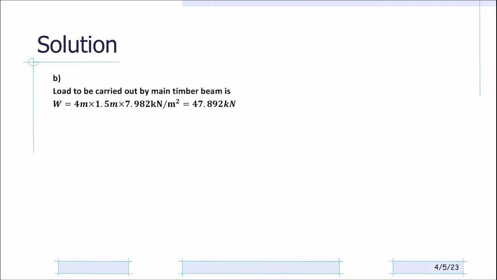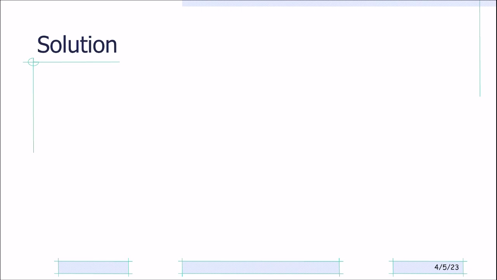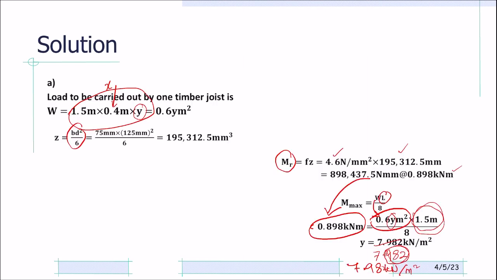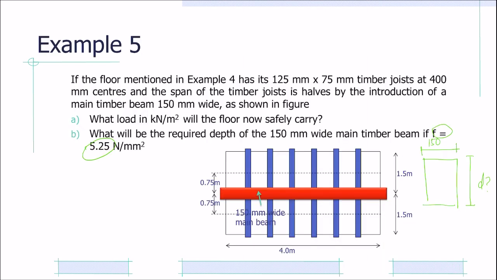main timber beam, because we know that the load will be transferred from the floor to the joist and to the beam. However, since there is a main timber beam, so the joist length become half since transfer load dia tu dah jadi separuh joist dah. Dia dah ada introduction ni kan of timber beam, therefore joist ni transfer load dia dah jadi half. For one beam ni akan support separuh je dari sini, and joist ni dah jadi half lah since ada main timber beam yang akan carry.